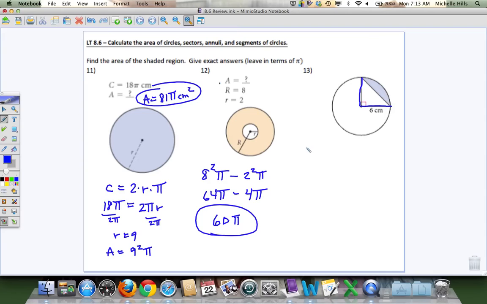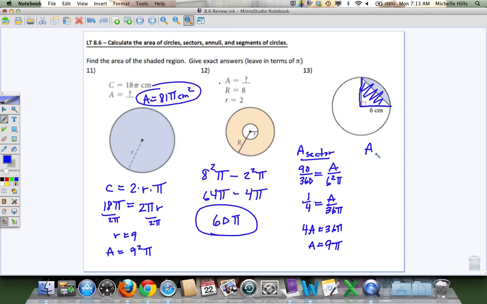Well, that sector of the circle, so area of the sector, which they could also ask you to find on your test, well, it's 90 degrees over 360 degrees, which would be the entire circle, equals the area of the sector over the area of the whole circle, which is radius squared pi. So I end up with 1/4 equals a over 36 pi. So 4a equals 36 pi, which means the area of this whole sector, this whole thing, is 9 pi.